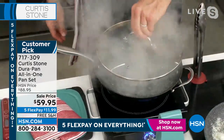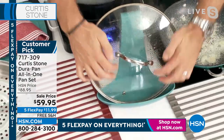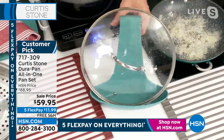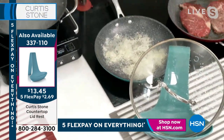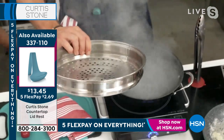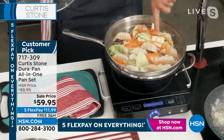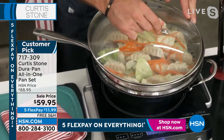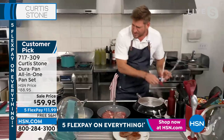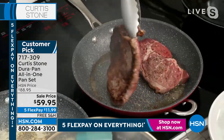When you get this steamy lid, you get all the condensation and it normally makes a big mess. But now you drop it here — all that condensation runs down the front of that lid rest and gets captured there, so it's not making a mess. I'm cooking on my induction cooktop. Here's the steamer — look how deep it is. Beautiful, deep, stainless steel steamer. I've got some pot stickers. Pop the lid on — the lid works on the steamer just like it works on both pieces of cookware. Over here I've got my steaks — the ribeyes.